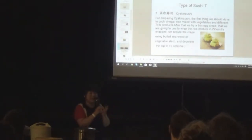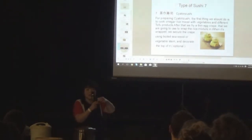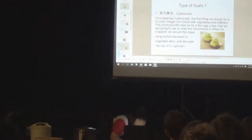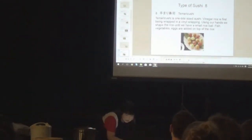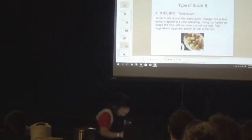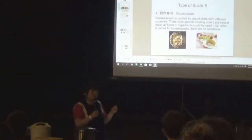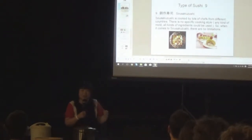This is chakin sushi. Chakin is like a bag, as you can see. Inside is sushi, but covered like a bag. And it's sometimes decorated on top. So it's more visually nice. Next is temari sushi. Temari is a Japanese word, like a ball. Ball-shaped sushi. It seems very cute, right? And next is shosaku sushi, where somebody creates something completely different, with a different design, different ingredients, different ways of doing it, discovering something new. So no rules, basically.